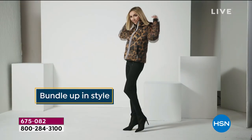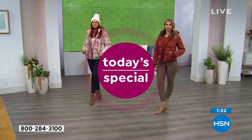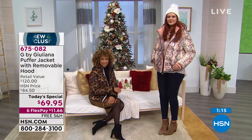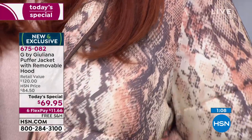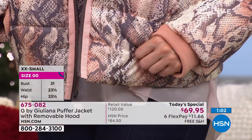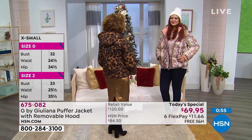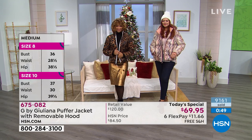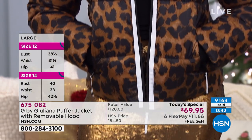Order true to size — everyone's been saying that today. The models, the hosts, everyone. A good way to decide: if you're in between sizes, go to hsn.com, look at the size chart, and focus on the bust measurement — that's really the most important thing. We all know our bra size. And don't feel like you need to size up to wear a sweater underneath, because this is made to be worn with a lighter or slightly thicker sweater. You can go true to size.